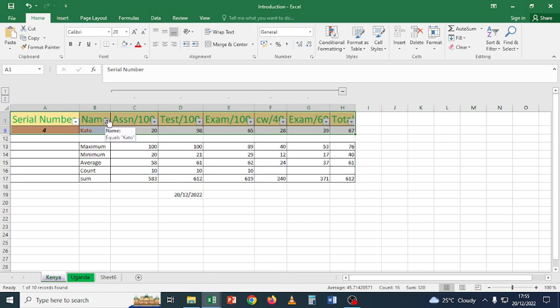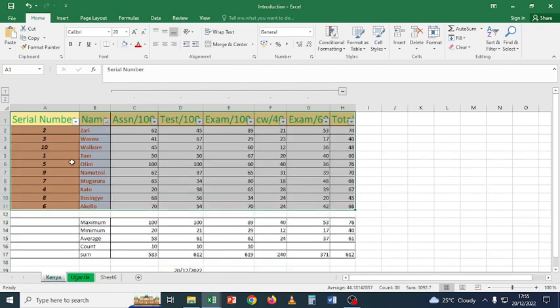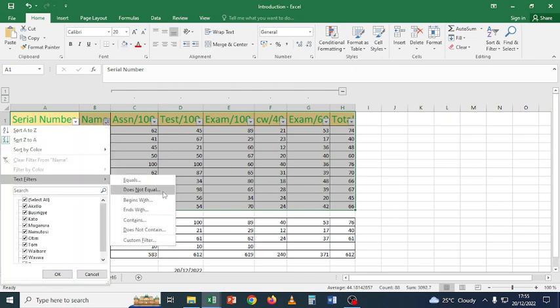Okay. Then you click there, you go back to, you can click clear filter from name. You can go back, text filter, maybe you can say does not equal or begins with.